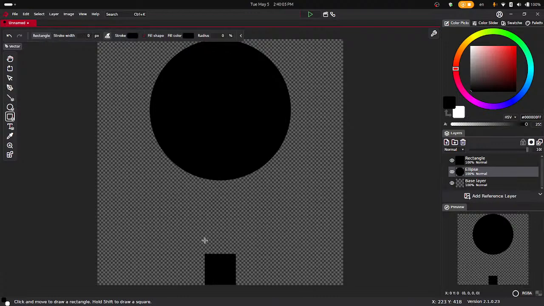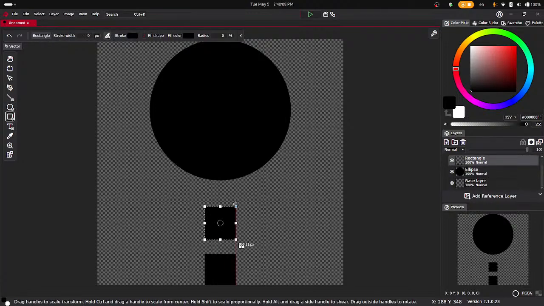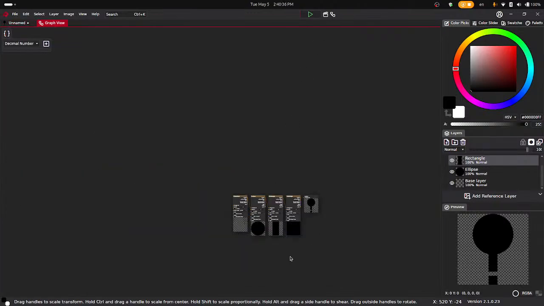Actually, I'll just go with a rectangle. Okay. And then if we go to the node tool, we see three layers.